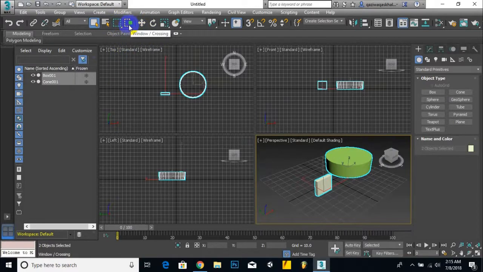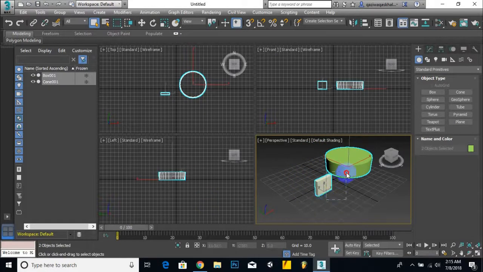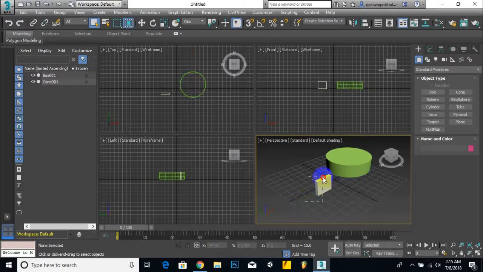Here one thing is window crossing. This is a very important aspect. For example, currently if I select these two shapes like this, both are selected, although we made our selection till here only. If we click on this option and then select this object completely and this one partially, then what will happen, only this object will be selected. So if you want to select a specific object in your scene, this tool will help you out. So now we don't need this.